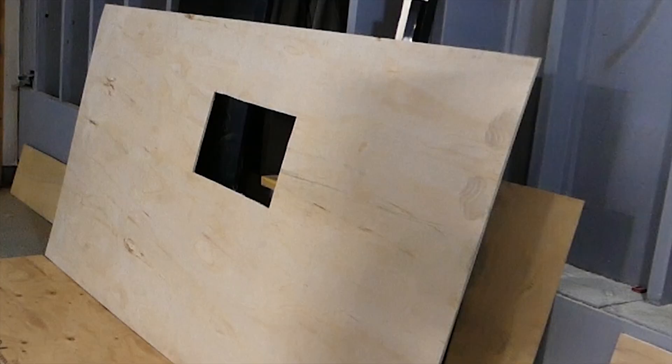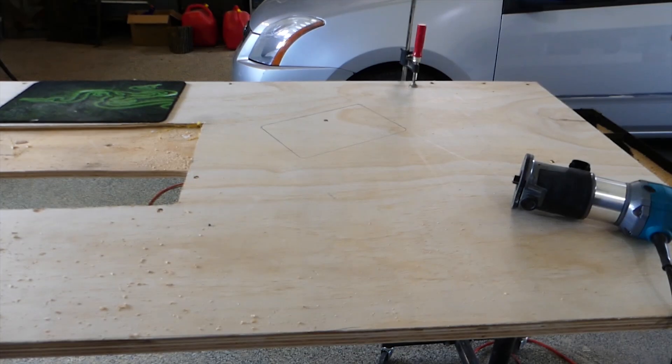Here's another dumb moment. The entire point of me cutting out that monitor slot was that I wouldn't have to router it all out. This build is going to have a pull-up monitor and pull-up tablet to control things, and I didn't cut out the spot for the tablet. So I still have to router it all out and do exactly what I was trying to avoid in the first place.